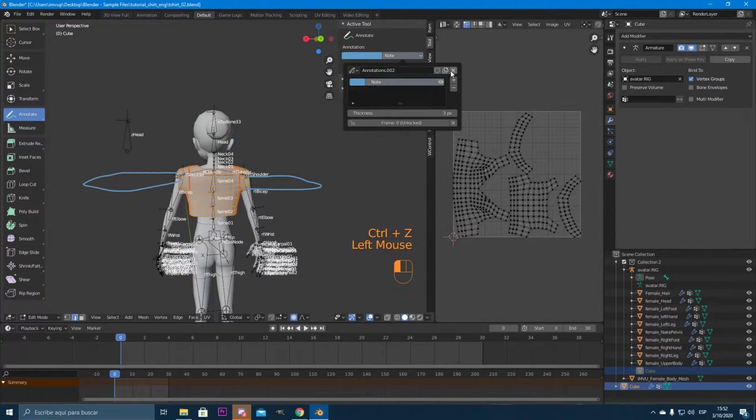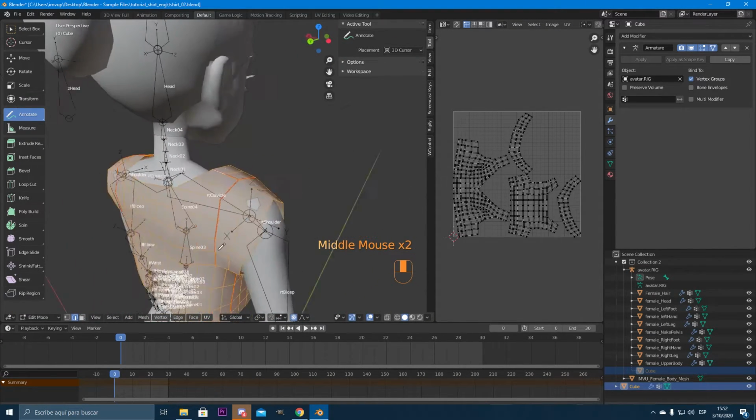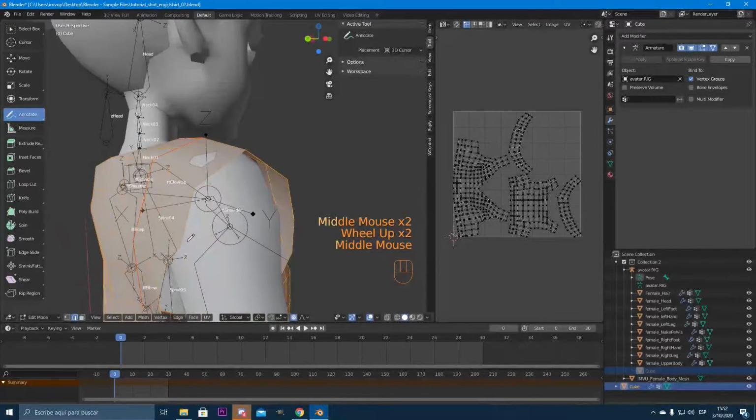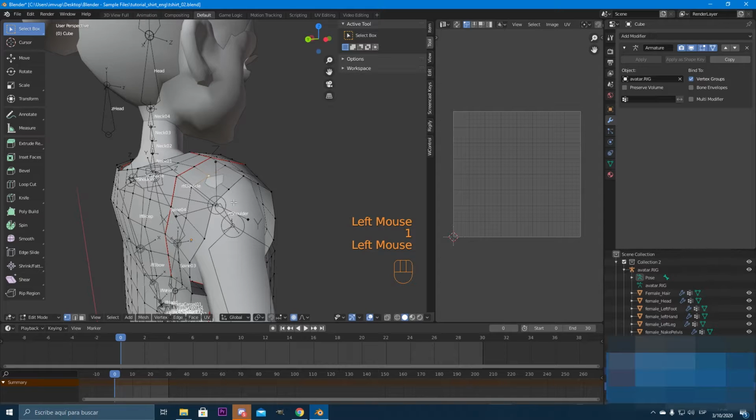So if we check these two buttons, we can actually edit these parts of the shirt.